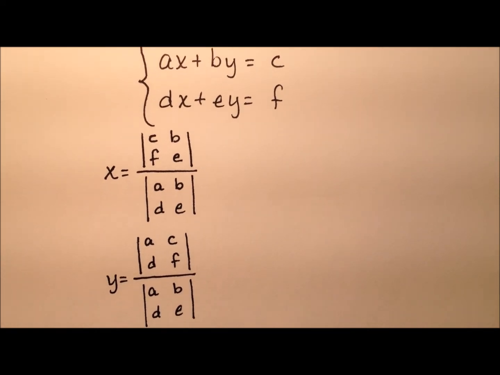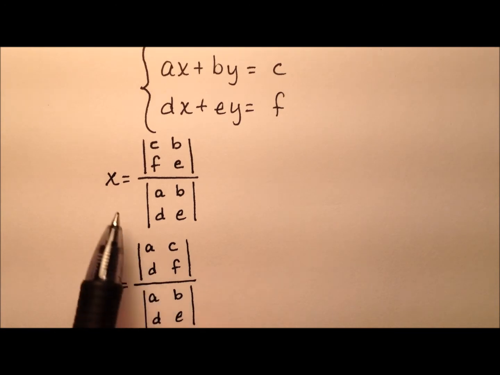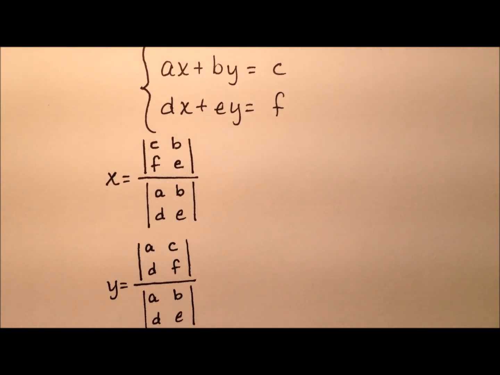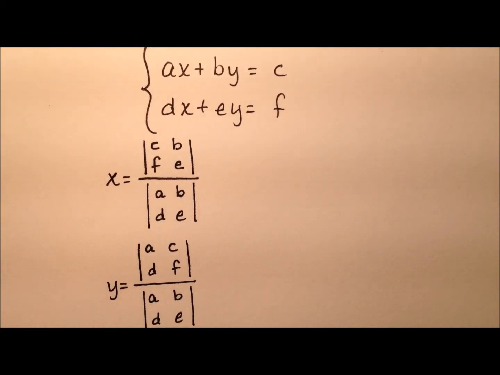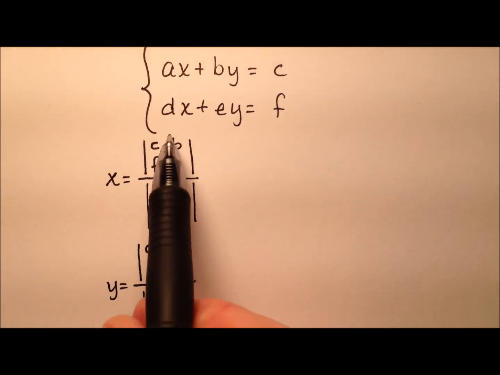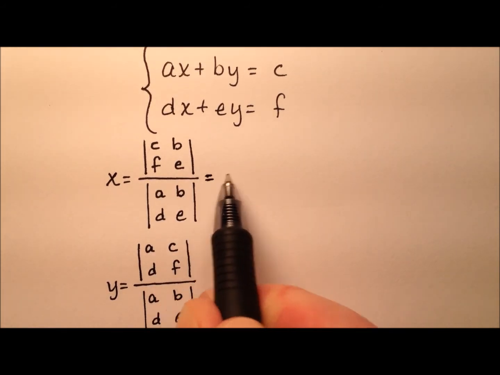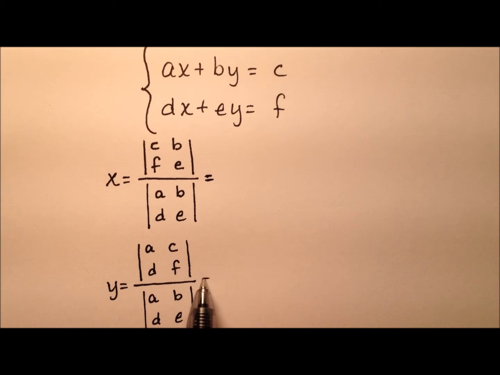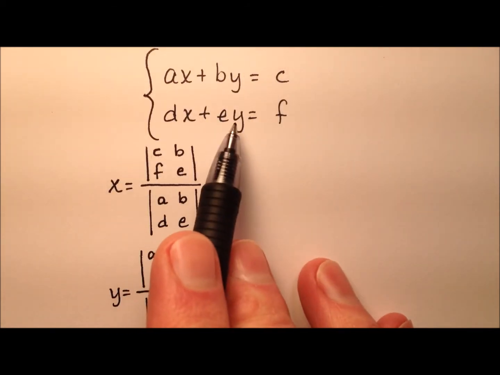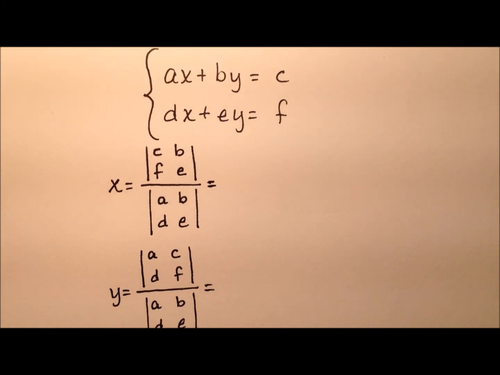So sometimes you've seen Cramer's rule given to you this way, that x is the value of this determinant divided by the value of this determinant, and likewise y is the value of this determinant divided by this determinant. But where do all these values come from, and why does it actually work? So first of all, let's take all these general values, and I want to find the determinants. And then I'm going to solve this system by using elimination, and I'm going to show you something interesting.